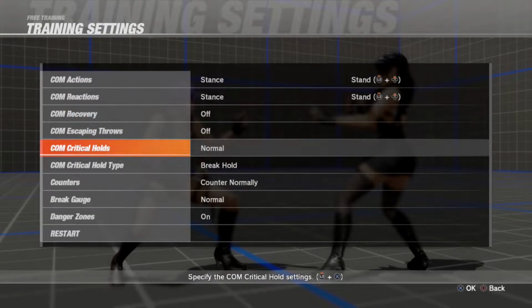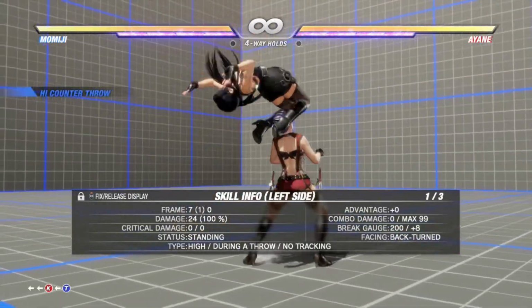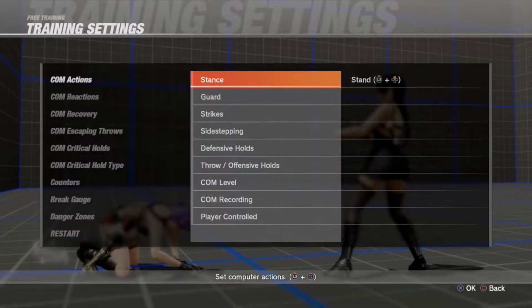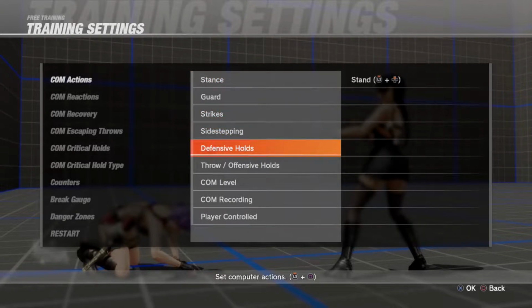If you're afraid that you may be too slow, then it's okay to just do a 7-frame throw, because those are faster and are more likely to hit and they have good range. So yeah, you can practice with that. I'll just go back to this one now. Just check things, defensive holds.